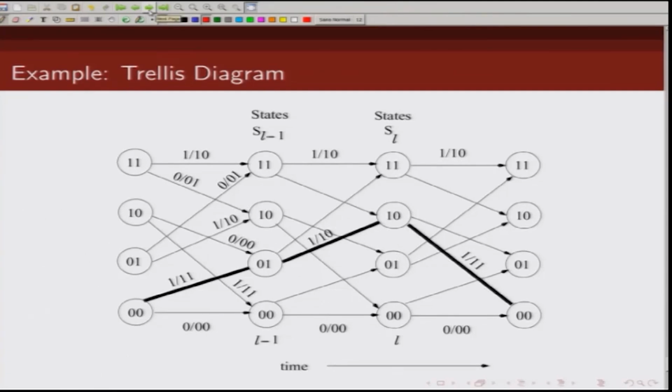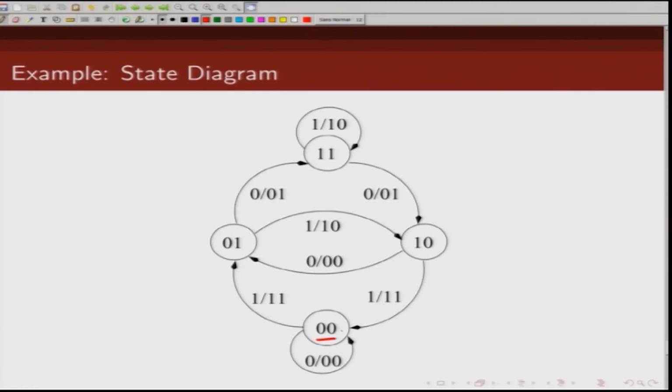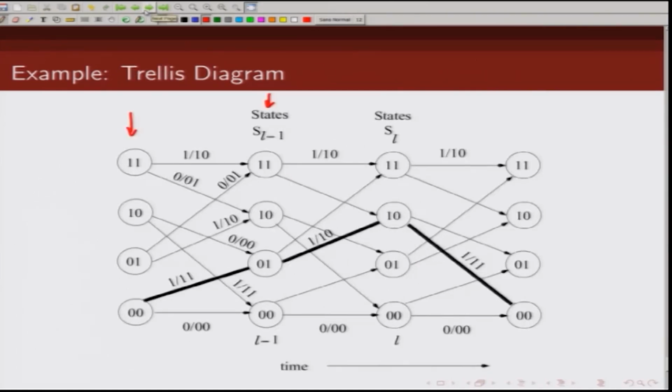Now, how do we draw the trellis diagram for this convolutional encoder? As we said, at each time instance, let us consider this time instance. So, this is one particular time instance. What we are going to do is, we are first going to enumerate all possible encoder states and write them twice. So, in this example we have 4 states: 0 0, 0 1, 1 0, 1 1. So, we write these states twice: 0 0, 0 1, 1 0, 1 1.